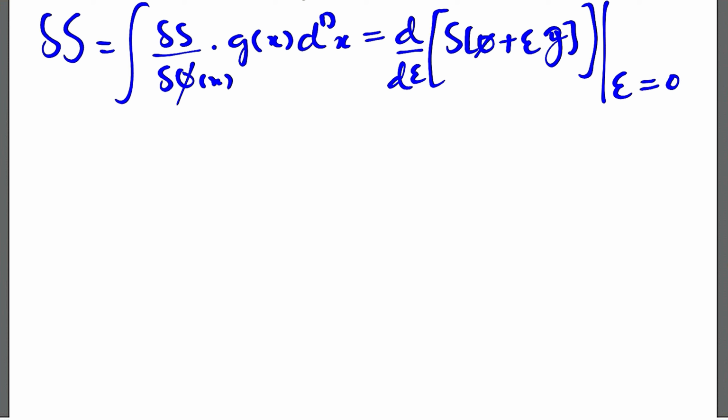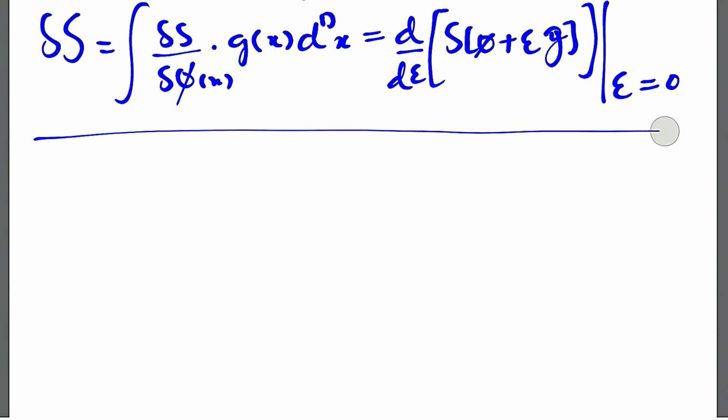Okay, so here the action is a functional of phi. It depends upon the field phi. It also depends on its derivative, but writing phi alone is enough, because the derivative of phi is an obvious thing that we can get if we know phi. So the basic dependence is on phi. This is the starting point, and the ending point as well, we'll see. And that is a really important equation that we have written down here.